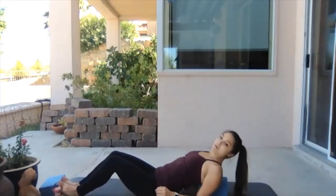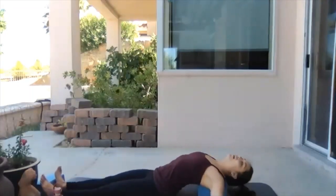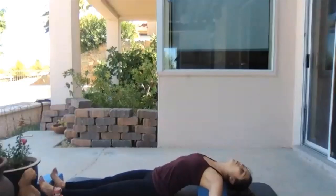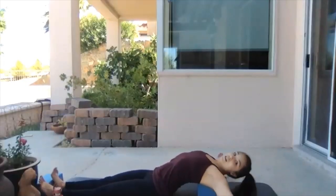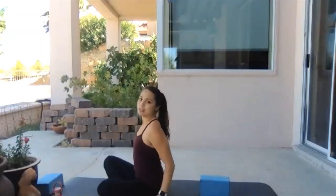So this is kind of the position we wanna be in. Legs can be extended and let the head hang heavy. So just demonstrating that for you guys really quickly. Again, if you don't have blocks handy, just go ahead and grab a pillow and place it right underneath the shoulder blades, just allowing that heart space to open up a little bit.